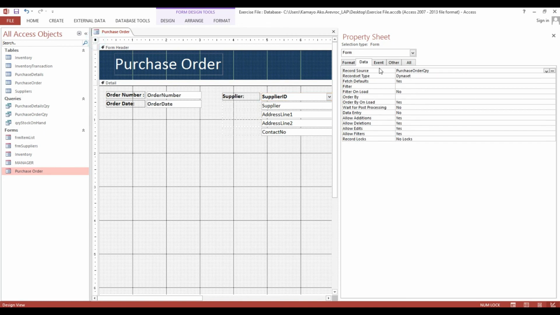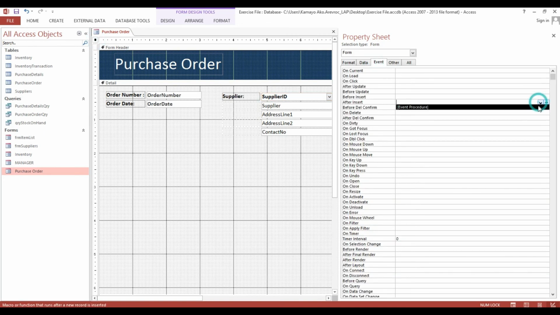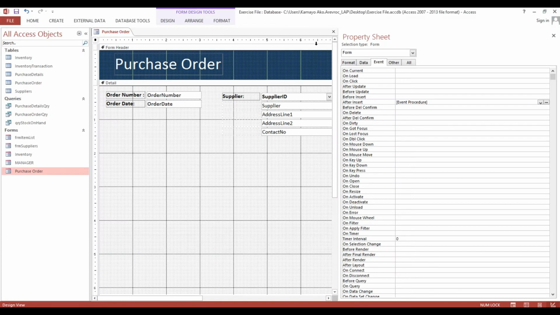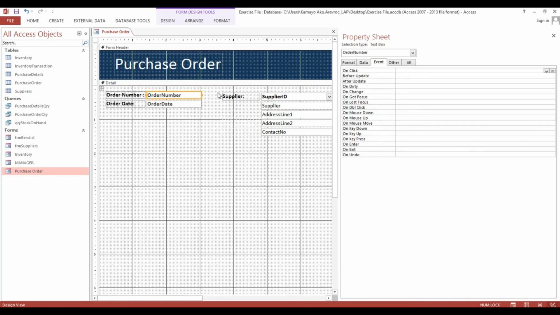So here I will put option explicit. What I will be trying to do is, after entering this supplier, automatically it generates the order number.